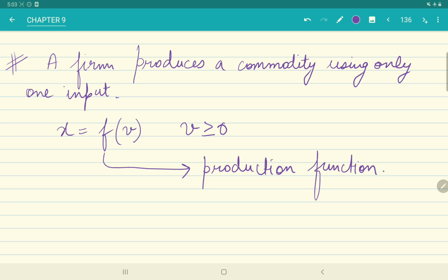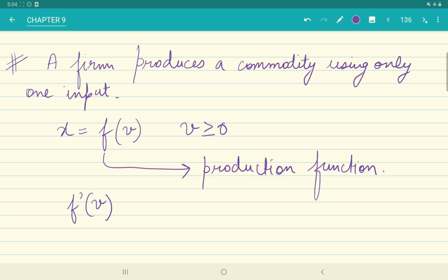Now it is often assumed that when we talk about the marginal product of that input, it would be f prime v. That just means that as you increase your input, what is the increase in output? As simple as that. So the marginal product, it is assumed that first the marginal product increases up to a certain level of output, and then the marginal product starts to decrease.